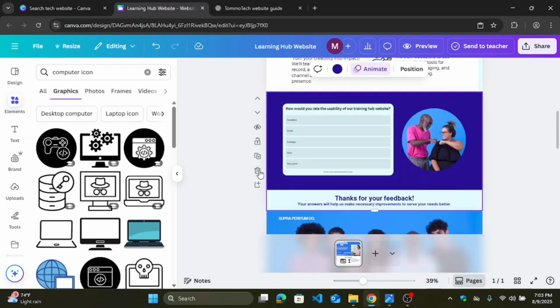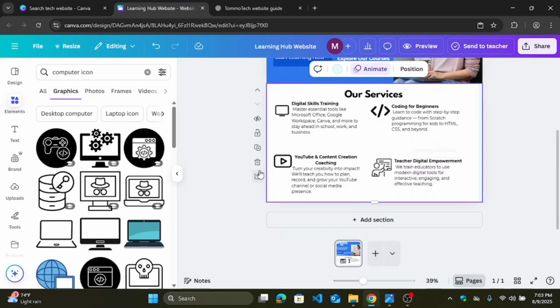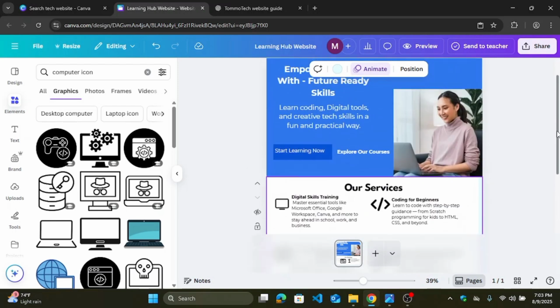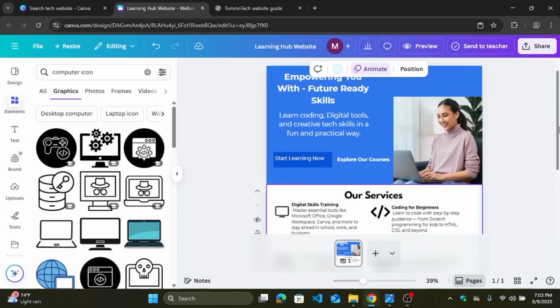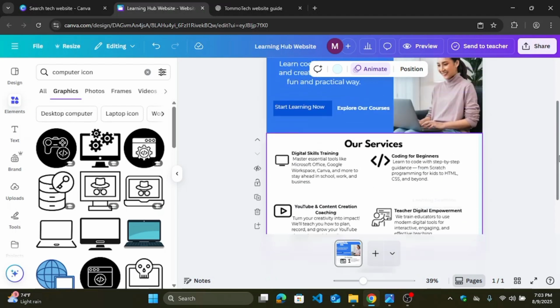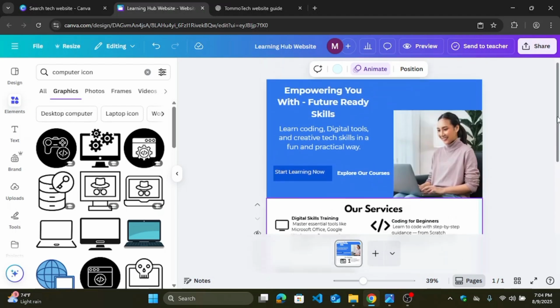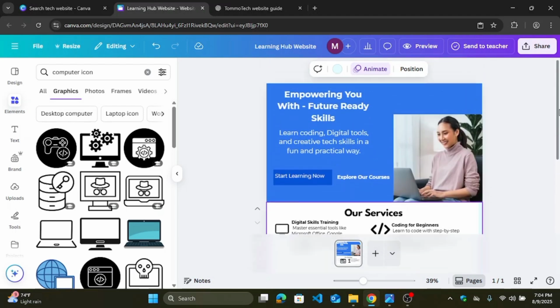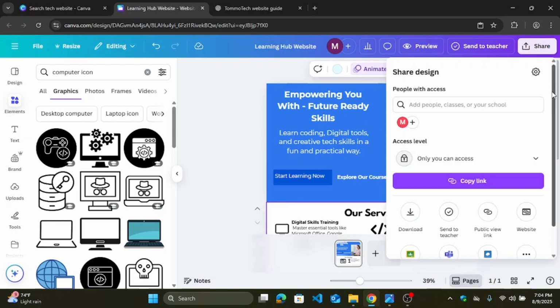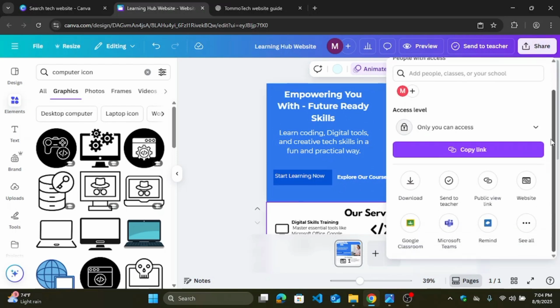If you don't need them, I'm just deleting them because for now I don't need them, since I have just these two pages I've worked on. So this is the website I have here. Now let's go to share. Then you will see the website here.